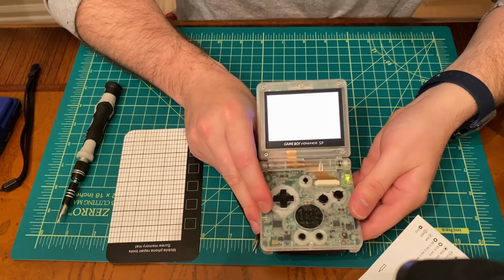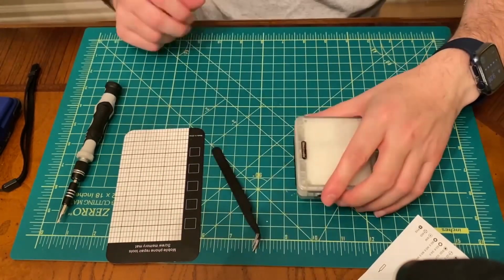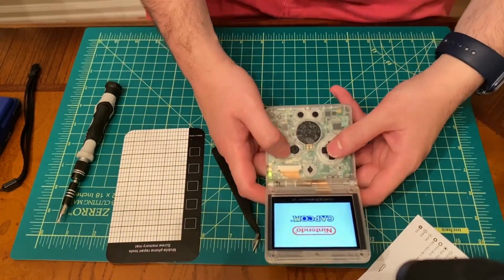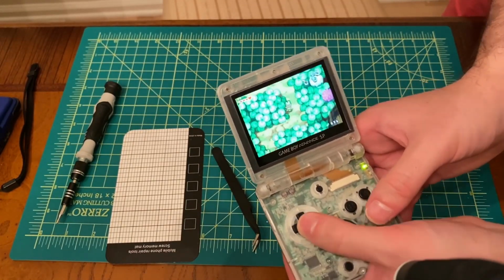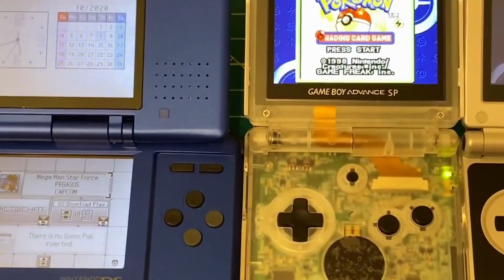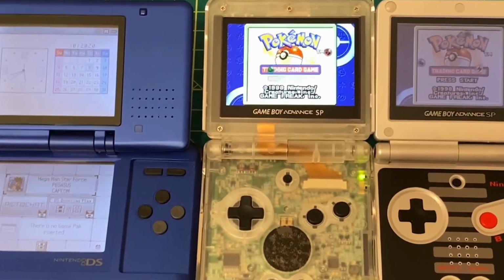So what we're going to do is now put a game in, and you'll actually see it lined up between a Game Boy Advance SP original, one with the new screen, and even a Nintendo DS. Overall, I'd say this project is absolutely great. You're basically bringing one of your old pieces of tech into the 21st century. The color looks great. You can play the games just as well as you've ever wanted.